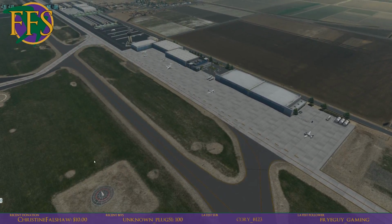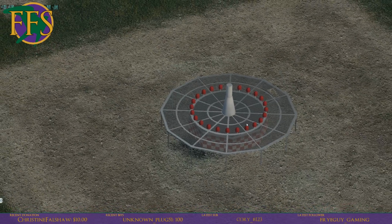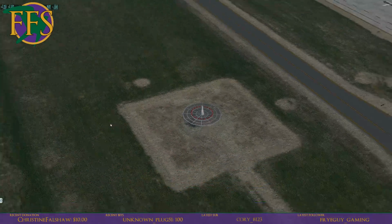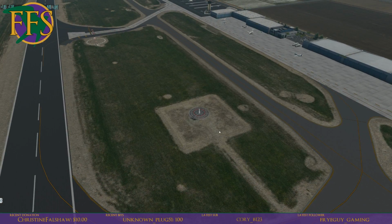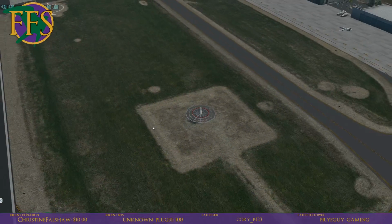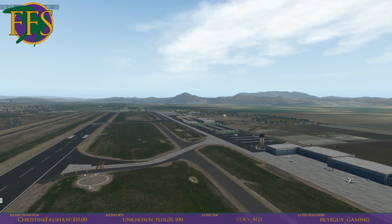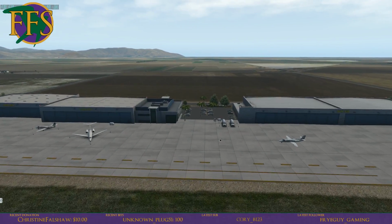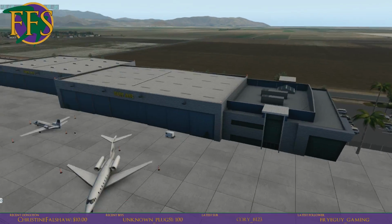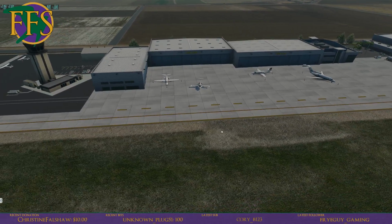And then of course there's the, oh, that's cool. Look at that. Now, I assume that's a very advanced windsock. I could be wrong. Is that what that is? Now the windsock's up there. What? Oh, that's the VOR. That's the actual VOR. Nice. I don't think I've ever seen one modeled. I had no idea. That's very cool. Well, it looks great. There's the windsock there. Just to make sure it's clear here, we've got some more fuel trucks. Fair enough. You didn't model that for the... It still looks cool. All right. There's our plane. So there's the Sun Air hangars.